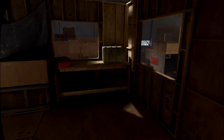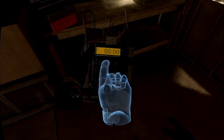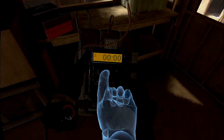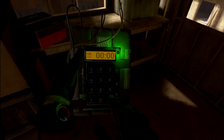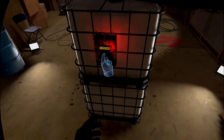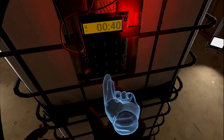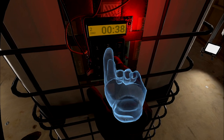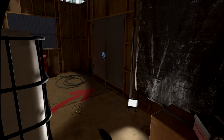Two days later, still trying everything, the PCIe hub finally arrives from Amazon. I install its drivers from the internet, and patiently I get as far as I did on my roommate's computer — the headset registers for the first time on my PC. The sensor check completes. I put the headset on. It displays my office in a static-filled mess. This is the first real sign that my hunch about it being the cable was right. It cuts off. I plug it back in. I try again — still a static-filled mess, but I charge through it. I finish the tutorial. Then it cuts off and won't turn back on. I am absolutely certain at this point that it's a faulty cable.